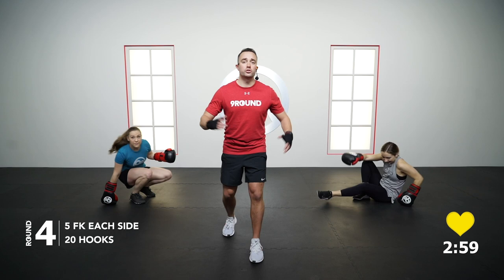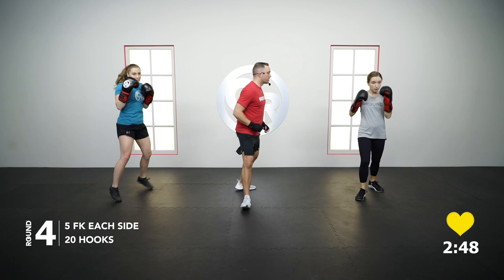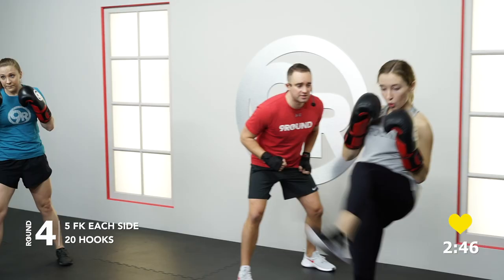So get in a killer fighter stance. Hands up, elbows in again. We're gonna front kick from the back leg. So here we go, we're in a chamber. Extend, recoil, and plant. You're gonna work that 5 times. Here we go, work that front kick 5 times. There you go. Way to keep those hands up, driving with your hip.